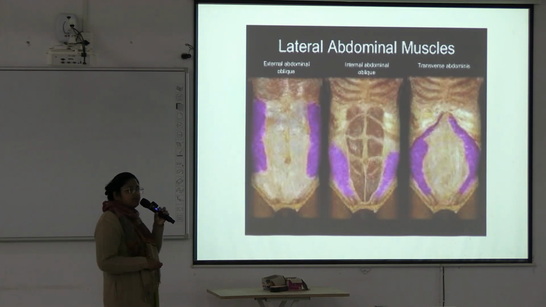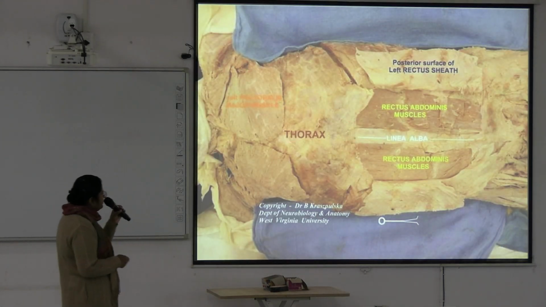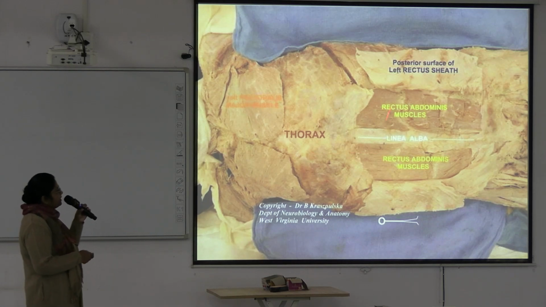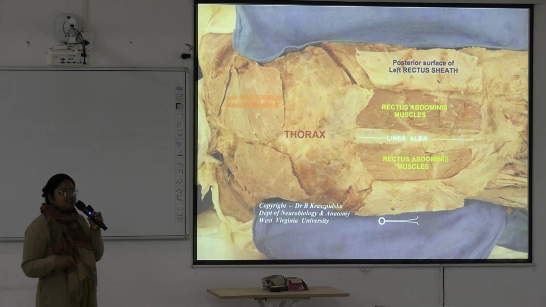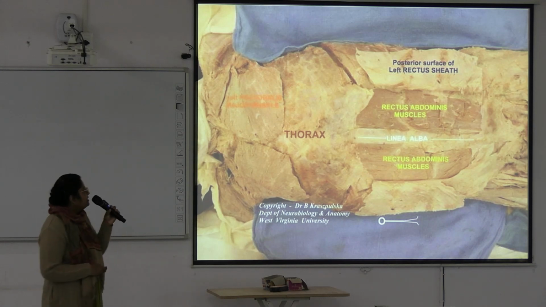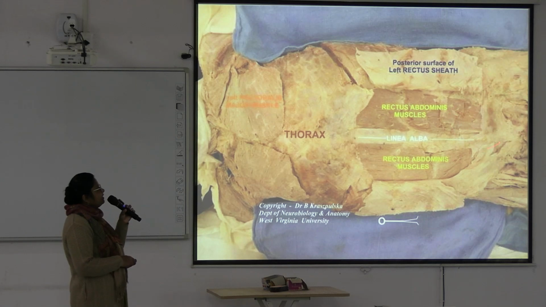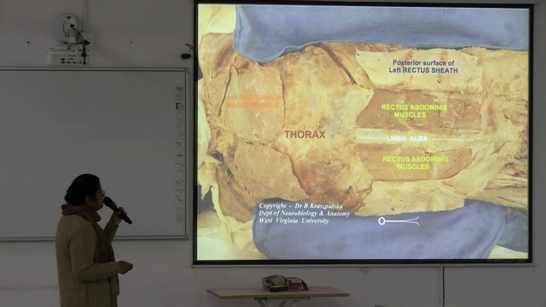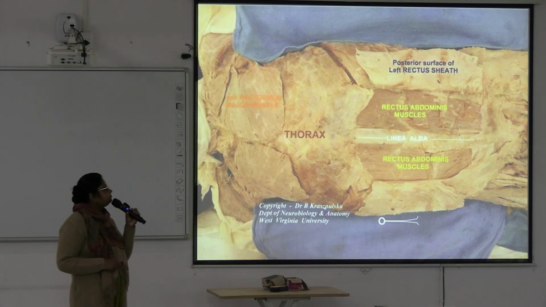Four intersections are present. Next, see here, this is the midline. In the midline there is the linea alba, and on the two sides of this midline, this longitudinal muscle is the rectus abdominis muscle. That's why the name is given. Rectus means straight and abdomen means it is lying straight over the abdomen. And here near the symphysis pubis, another small muscle is present. That is also a content of the rectus sheath, known as pyramidalis, originating from the pubic crest.